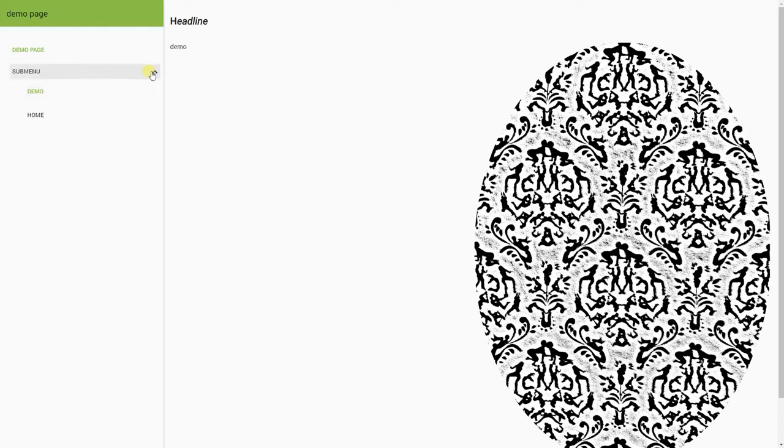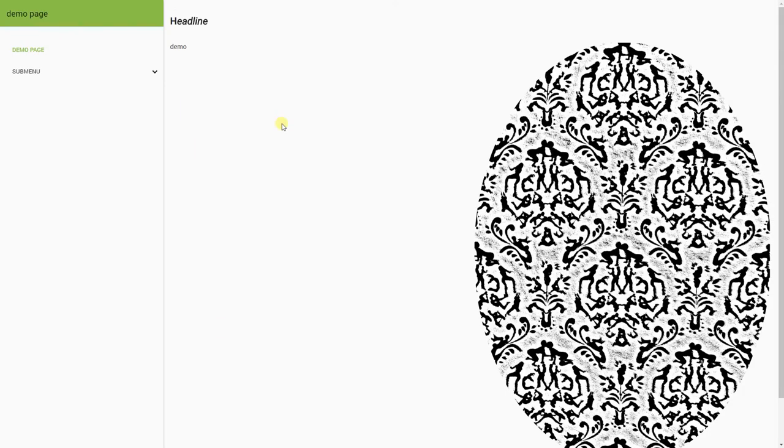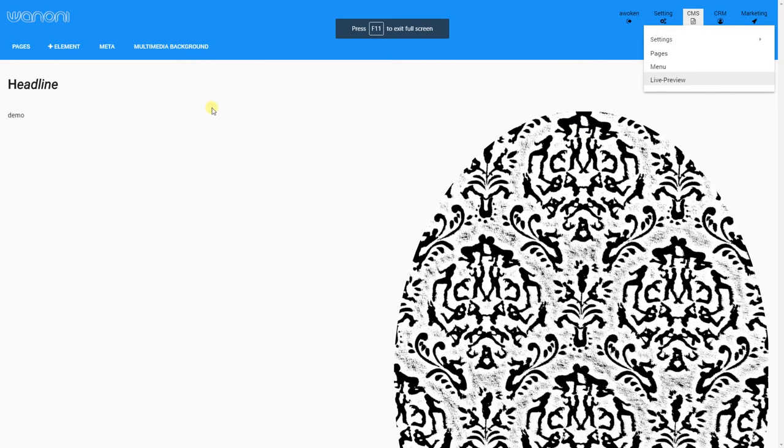It's going to behave differently on a mobile device, then it's going to be a top menu, and I'm on this page already. And if I click on home, it would take me in that case to Wanoni, because this is where I clicked, and this is basically how I can set up a very, very easy and simple form. Now, this is only a preview, so if we're going back, which is in the full screen mode a little bit impossible.